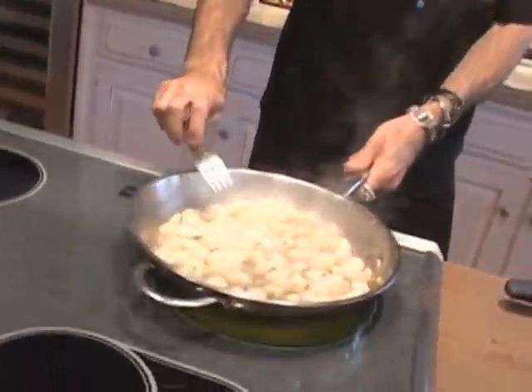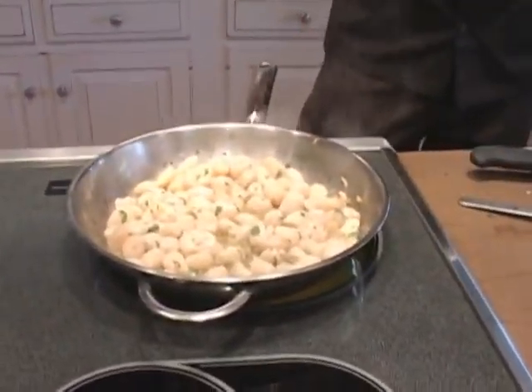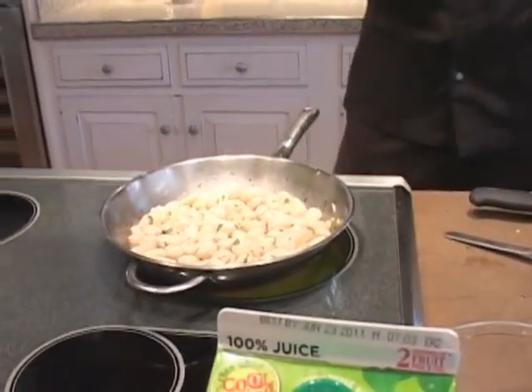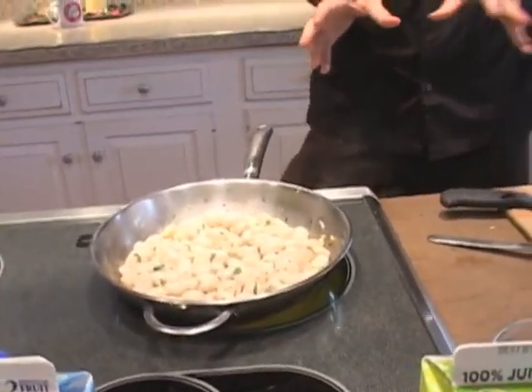We put them all into a pan, and within minutes these scallops will cook. What happens is the flavor from the juice penetrates through the scallops with the ginger and the garlic to create a delicious alternative dish. And look how simple — moms, dads, you come home from work, sit down at the table with your children. That's very important in today's society, and you can do so by cooking with juice.